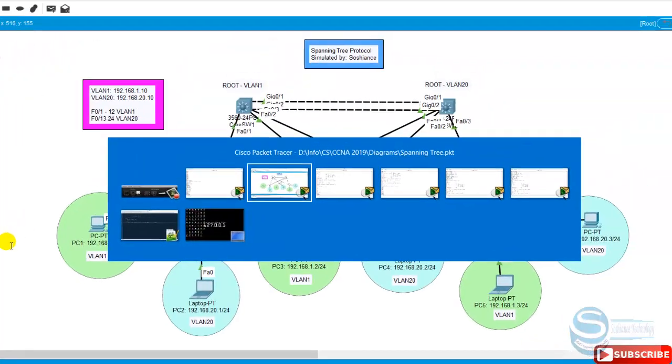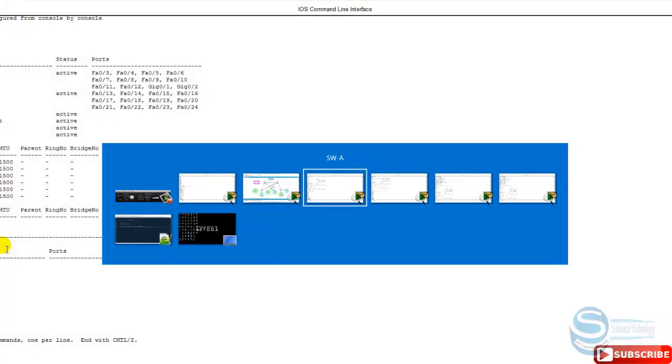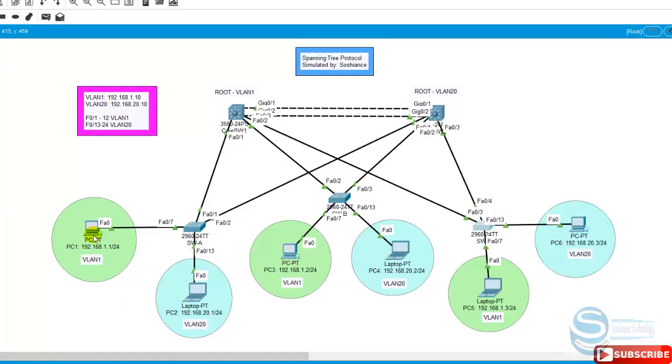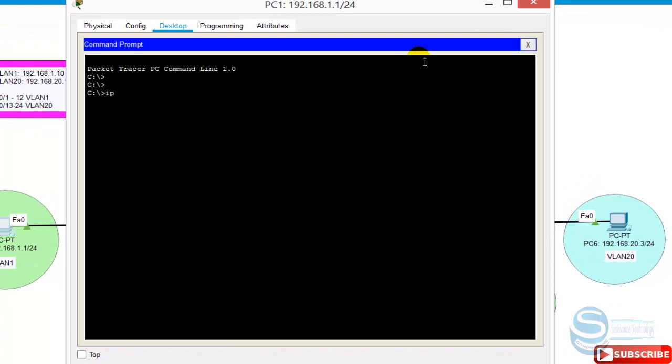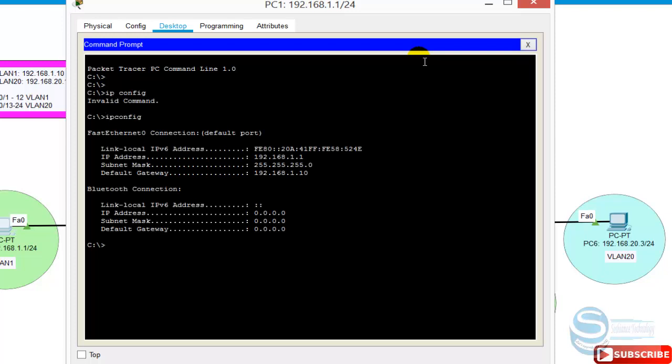Now let's go and check the connection. I go to one of these PCs. I guess I have already assigned the IP address. ipconfig. Yeah, this is PC1. The IP address is 192.168.1.1 and belongs to VLAN 1, and this is the default gateway.